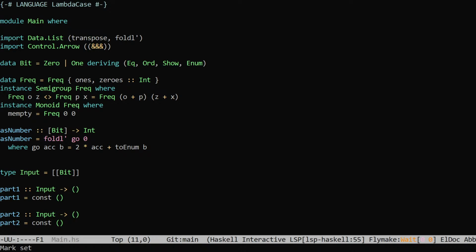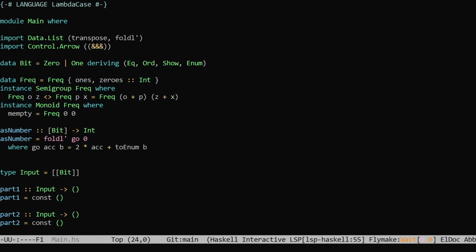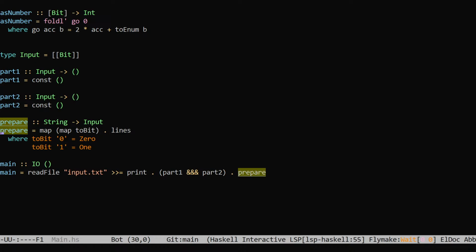And we've defined how to combine 2 smaller freaks into a larger freak. Where we say, of course, if you have no freak at all, there were 0 of everything. And if you want to combine 2 freaks, we just do so pointwise. Add together the number of ones in both, add together the number of zeros in both, and that's the sum. That's really all we've done here. You can see it in action if we were, oh, but something else doesn't type check, so you can't.